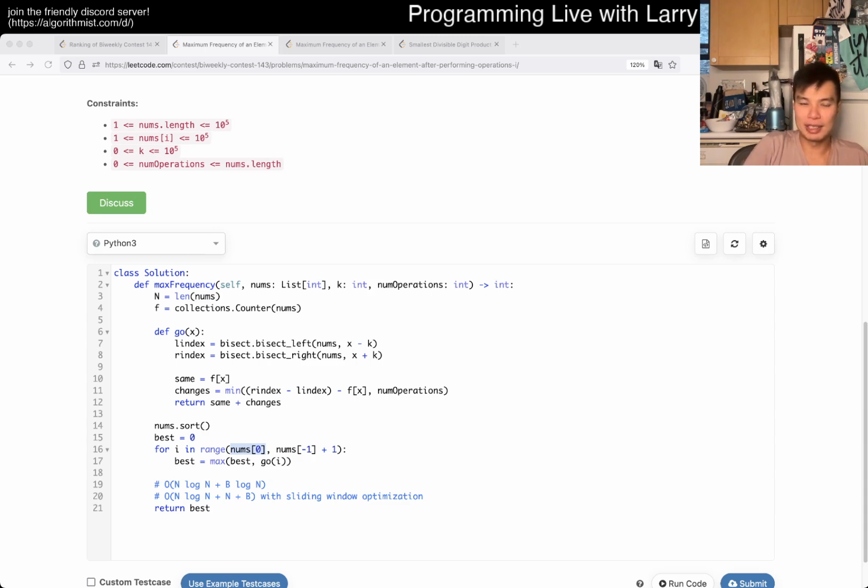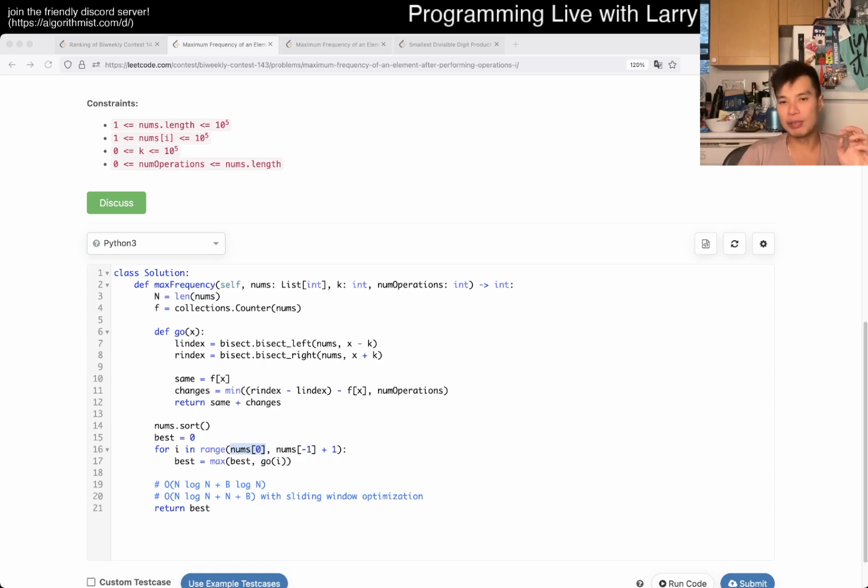And let's say your smallest number x0 is here. It doesn't make sense to choose a number that's smaller than here, because a very trivial better answer is just this number. This line is always going to be better than this line, just because you have one overlap. So at worst it'll be the same number of things, but with one fewer operation. So it'll always give you at worst the same answer with a fewer operation, right?